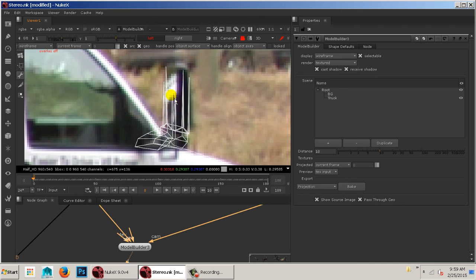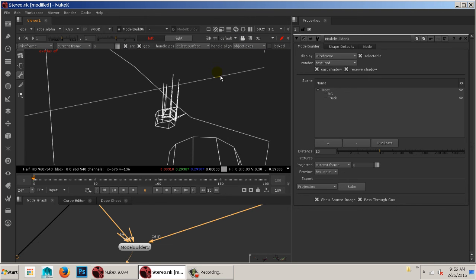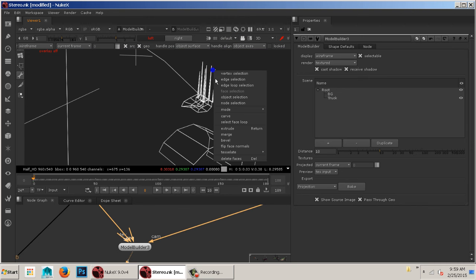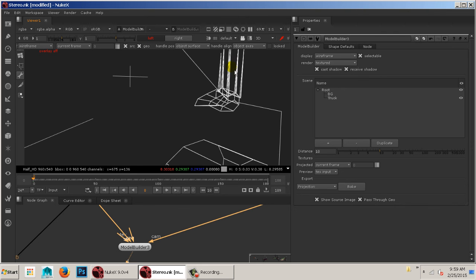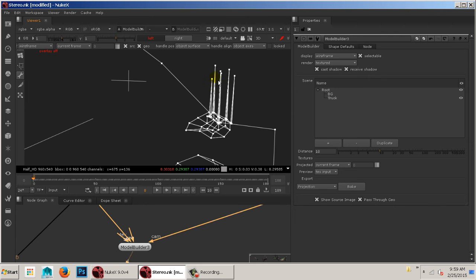Looks like I accidentally extruded the vertices and not faces. Yep. Alright, so I'm going to face mode and vertex mode.